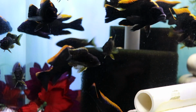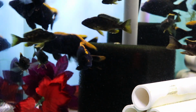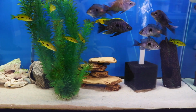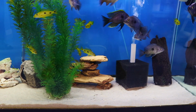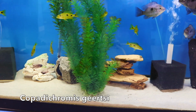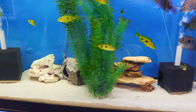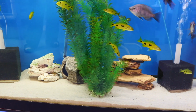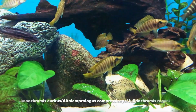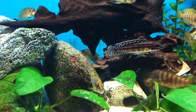But when it comes to ease of keeping, I think the first thing is let's talk about aggression a little bit. So in my opinion, with the African cichlids, there's a smaller range when it comes to aggression. Yes, they can be aggressive. If we're looking at a scale of 1 to 10, maybe they're somewhere between a 5 and a 7.5. So they're aggressive. If your typical community fish is like a 1 or a 2, they might get up there into that 4 to 7 range. And what I mean by that is, yes, they are aggressive. No, they are not good community fish.